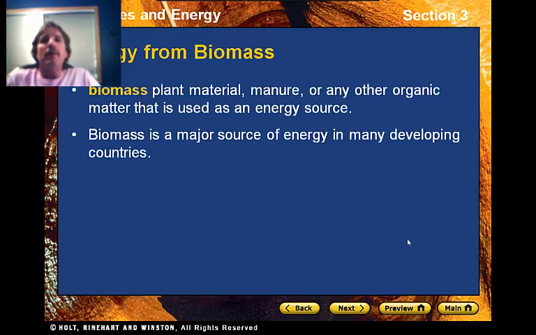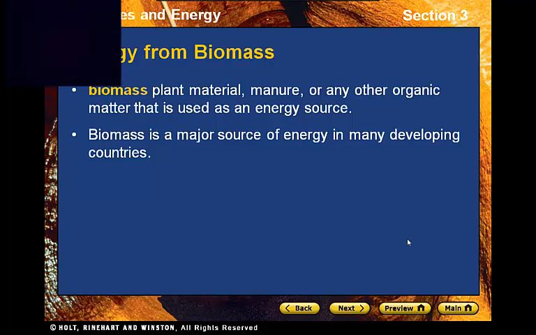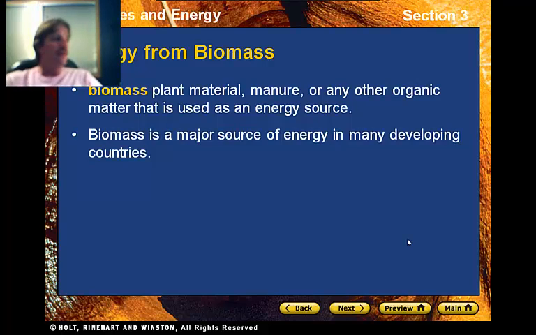Okay, we talked about biomass before. Biomass is anything that is organic, and we've talked about that a couple times. You get an organic system that uses either energy from the plants or animals that we talked about. We can talk about things like sugar cane. I'm sorry, that picture's really bad.